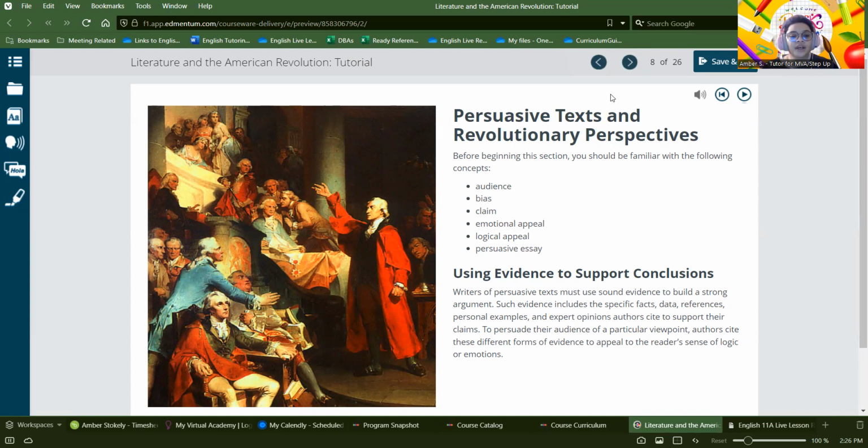Now, there's a list here of concepts that you should be familiar with before you start this lesson. And these are directly from the previous lessons in this unit. So if any of these sound unfamiliar, I recommend that you pause this, save it for later, and watch the videos on the previous lessons, or go back to the tutorials before this one and read through them again and then come back. Because I sometimes try to stop and explain things, but if we stop and explain every single thing on this list, this video will be even longer. The previous videos do cover these things, so do go back and take a look if you need to.